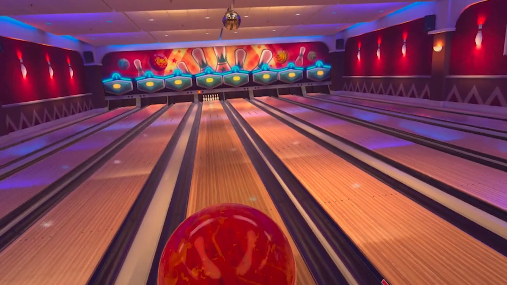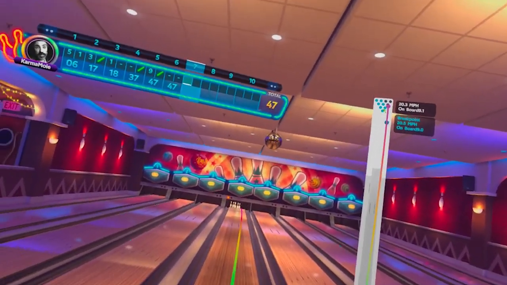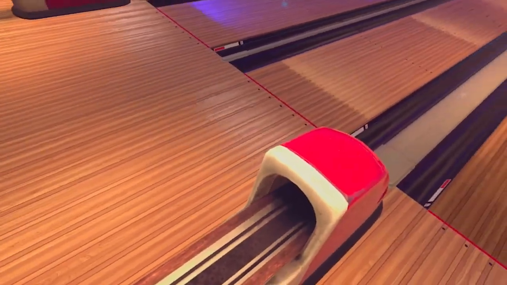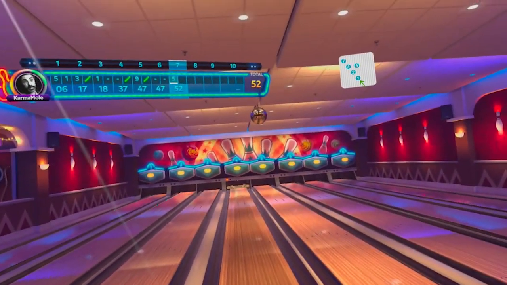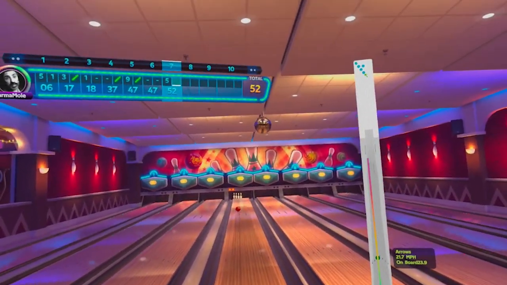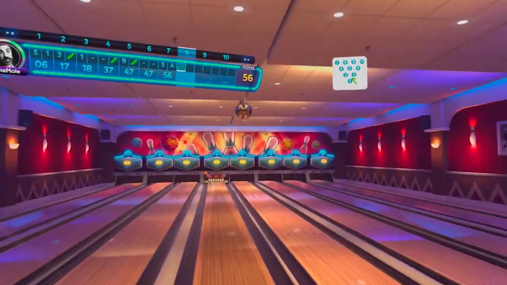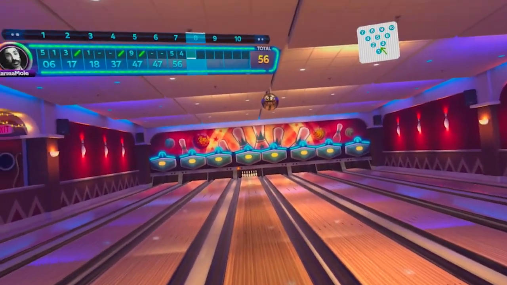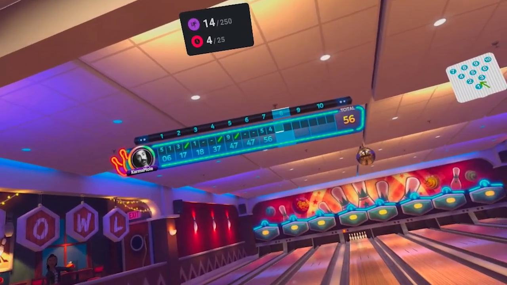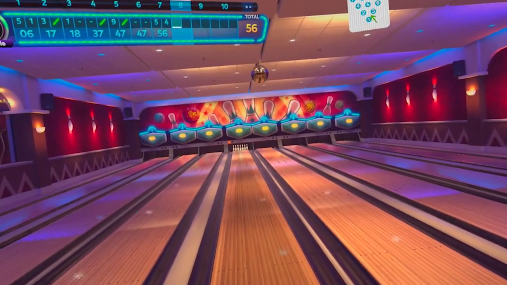Let's show you the red ball. See, it spins a little, but not as much as the blue ball, but definitely a little more than the golden ball. So let's go back to the gold ball, just so I can try to salvage my score a little bit, considering it's tragically low. Up above, you'll see the move indicator. That's not part of the game, that's just part of Oculus Move.